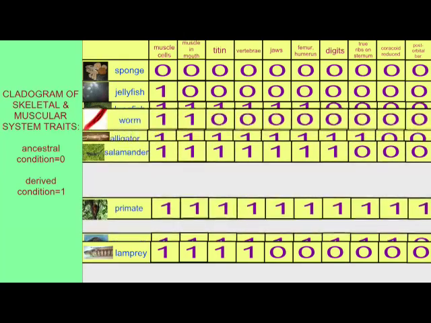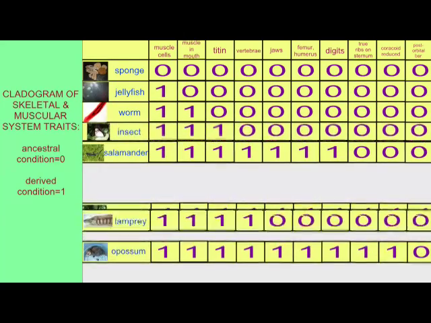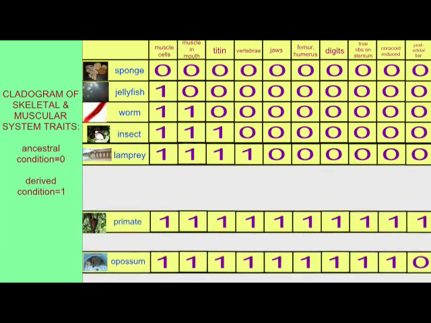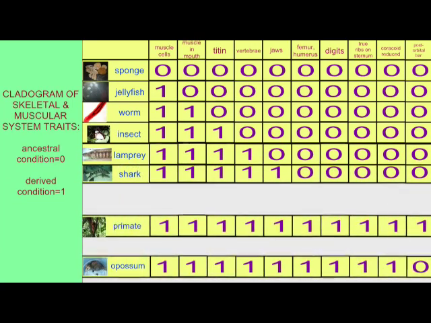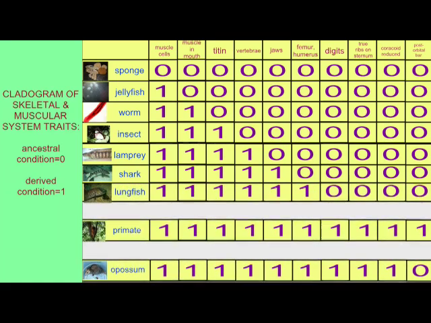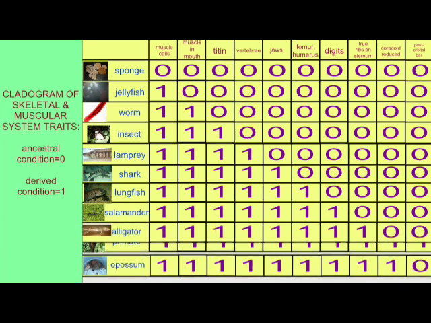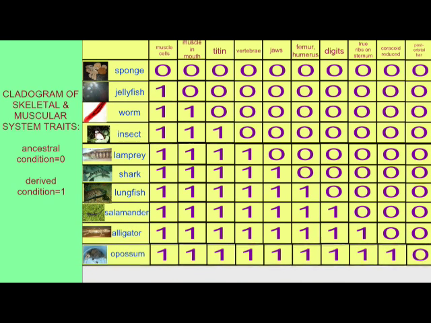For this reason, it is important to incorporate as large a data set and repeat this with as many different sets of traits as possible. The pattern of relationships we get here when studying the skeletal and muscular systems is the same pattern of relationships we observed from the previous example of a nervous system cladogram.